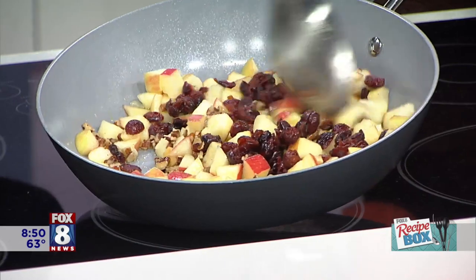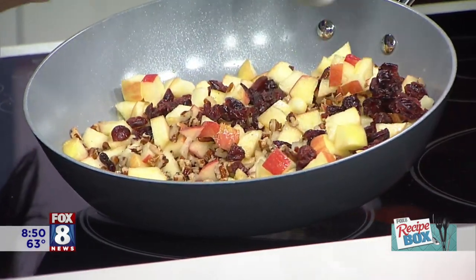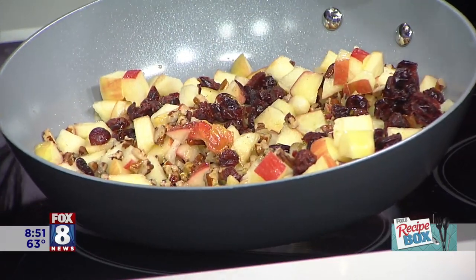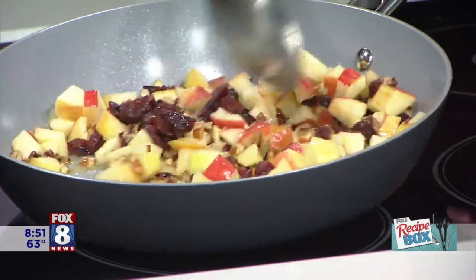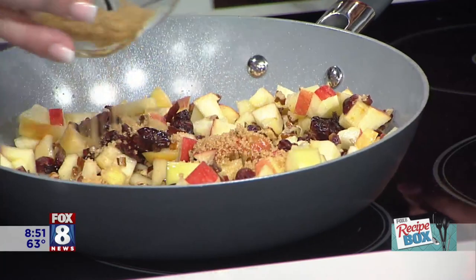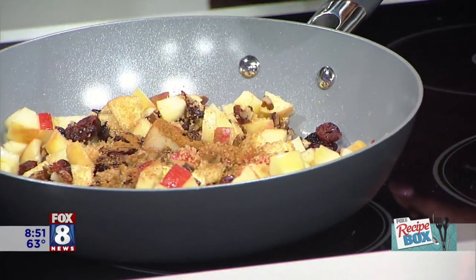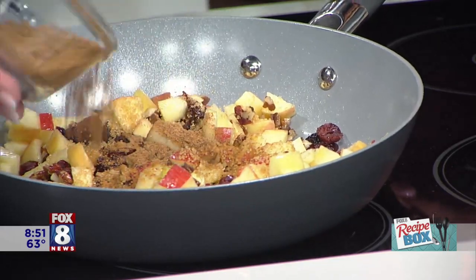Now these are from Earth Fair's bulk department, and the great thing is you could get as much or as little as you'd like. So if you don't want to buy a whole bag of chopped pecans, you could get a couple of scoops for your recipe. Okay, we're gonna have to wrap. So you did the honey. A little bit of honey, a little bit of brown sugar, top it off with some cinnamon and a dash of nutmeg. And you will stir this for about 5 minutes.